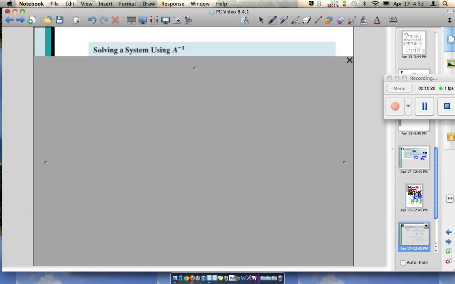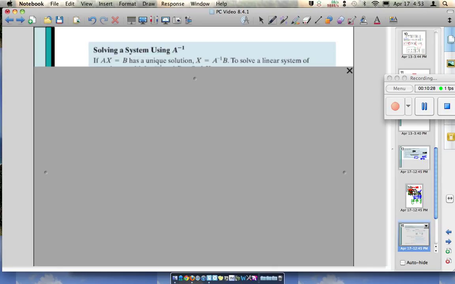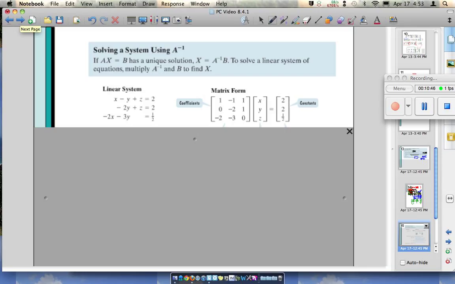So let's take a look at how to solve a system. This is something that you saw in Algebra 2. This is how you learn to solve systems. And systems, we're talking about a system, a matrix AX equals B. This system has a unique solution, a unique point where they intersect if A has an inverse. Okay? So the simple thing that we're going to do is multiply both sides by A inverse.